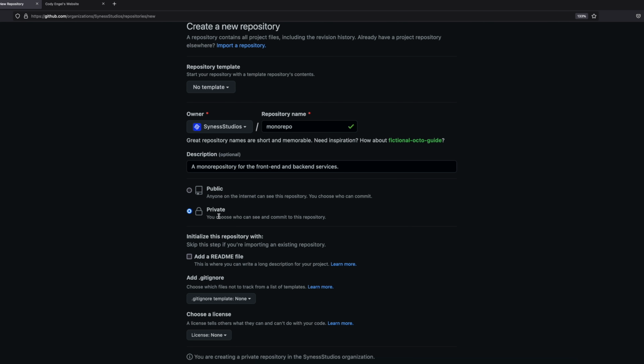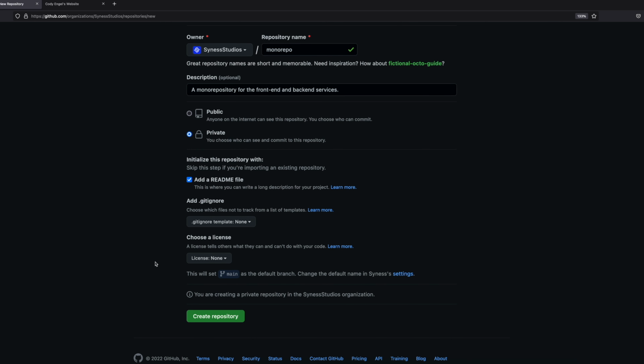So the next step when I'm creating a repository is to decide: is this going to be public or private? And this is going to be private. The main reason is I don't want to share everything, although I am documenting a lot of stuff about this. I still just want to have it private, but in the future, depending on how this project goes, some stuff might be moved to public later on. If I have examples that I'm sharing throughout the project, I'll share those out as public gists, or I'll find some way to share it with you. But I just want to have some privacy while I'm building this out.